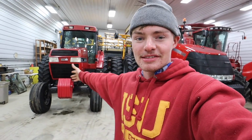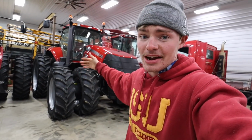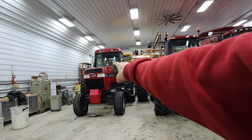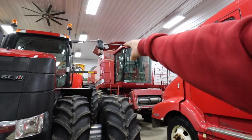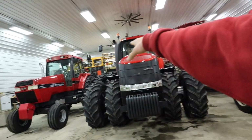When I was little, we bought the 7140, and when I was a little bit older, we bought the John Deere 4840, but this is the first tractor that I've bought myself, and it's a heck of a machine. This is a pretty cool difference in the years right here. We got a 1991 Case IH 7140, and we got a 2014 Magnum 340, and then we got a 2001 Case IH 2388 combine. It's kind of fun to look at the color differences.